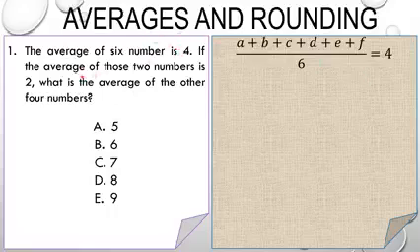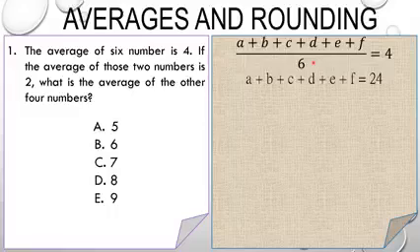Second statement, if the average of two numbers is 2 naman daw. Okay, so before that, yung ginawa ko dito is cross-multiply lang yung 6 multiply by 4. So obtain this one, okay? Para hindi na siya maging fraction. So we have A plus B plus C plus D plus E plus F, which is equal to 24. So, ibig sabihin, pag in-add natin lahat ng numbers, we will obtain 24.